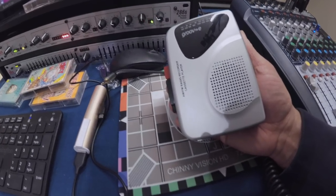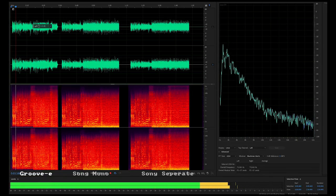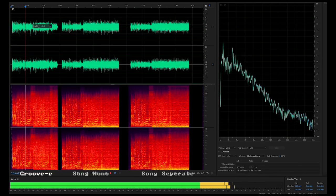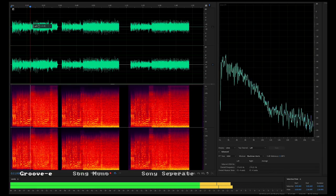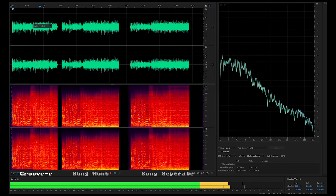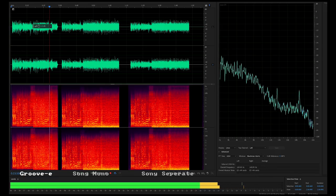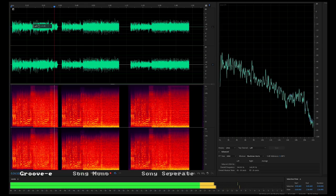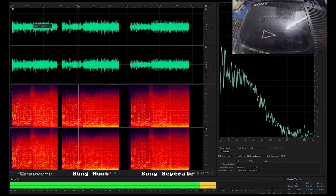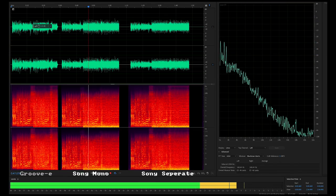So this is the Cuban boys here, and I can't play much of this audio, if any. The Groov-E is on the left, the Sony mono cassette recorder in the middle, and the Sony hi-fi separate on the right. And you can see all the bottom end is missing from the Groov-E. I've equalised the levels, but the Groov-E is way down on the other two. Just straight out of the socket, so it's very low level, which computers won't like. And this is not pleasing to your ears. It does better at the top end than the Sony computer cassette recorder does, but not by much, and probably if I tune the Sony deck up, it would perform better, but it doesn't need to.